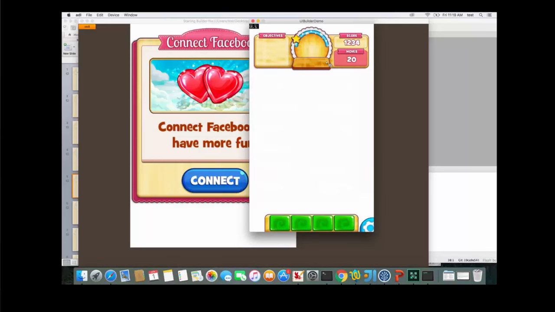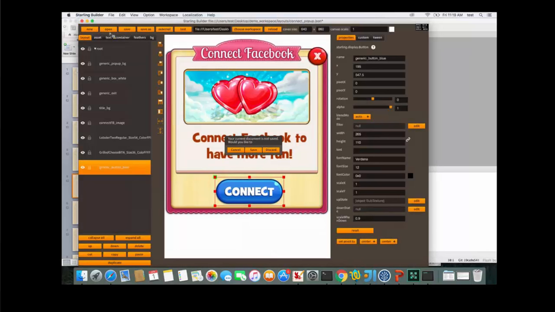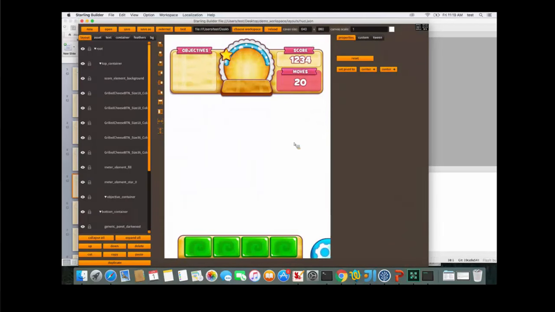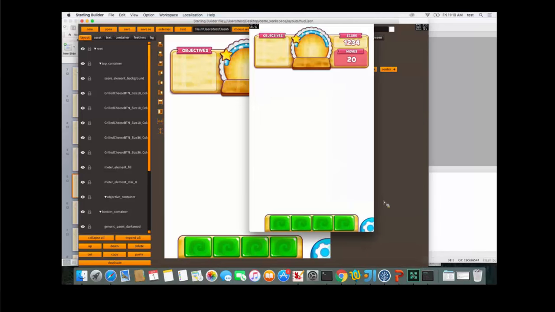And we see this HUD. I can also open the same layout here. The main difference of this HUD is you may need to align the HUD to the bottom and the top of the screen. So basically, we need to put it into a container.